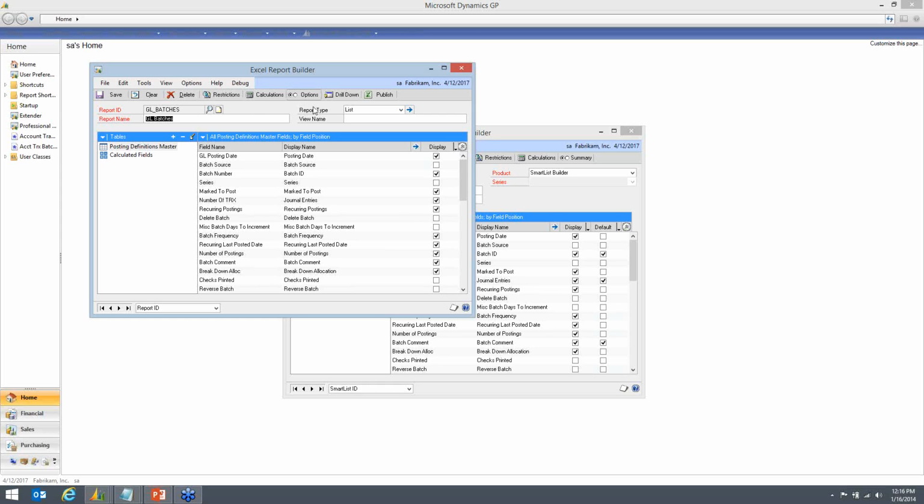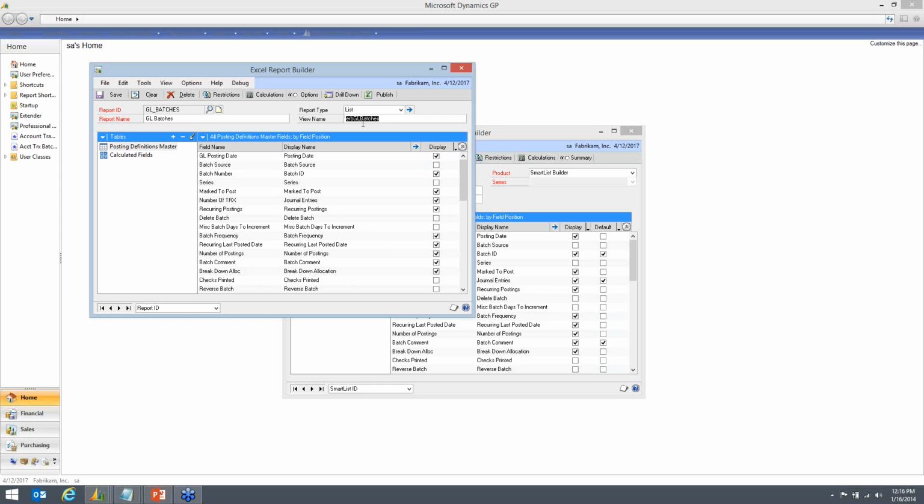What changes is the differences that you might have between SmartList and Excel in general. You know, SmartList has some different options that Excel doesn't. Excel has some options that SmartList doesn't. So I can take advantage of those options depending on the module I'm using. If I just click in here to create a view, Excel Report Builder creates Excel reports that are used outside of GP.